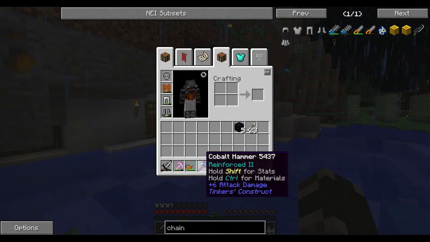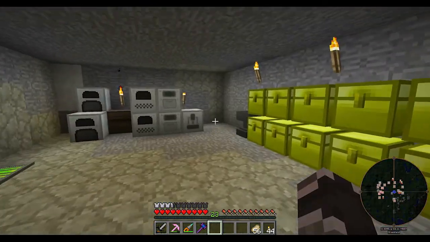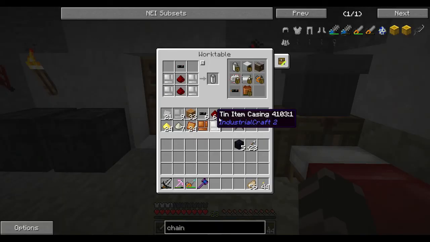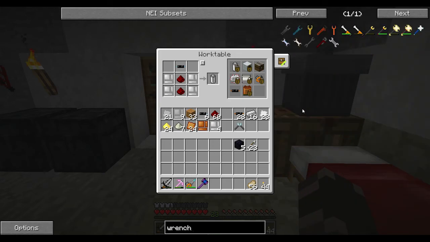Okay. Yeah, I'll just take a look at that. Alright. So let's go ahead and go in here. And what did I want to do? Alright, so I wanted to make one, a chainsaw. But the more important thing that I want to make is a wrench.